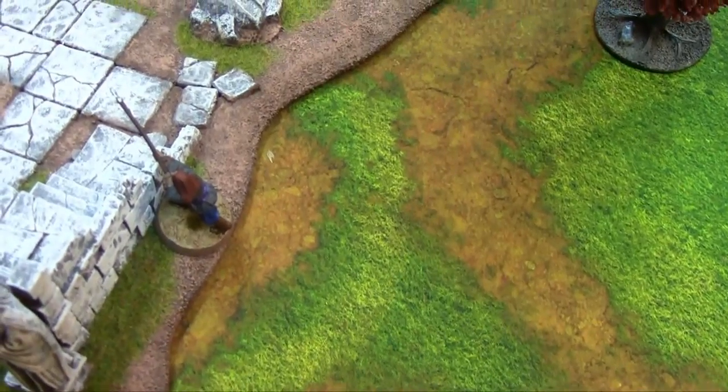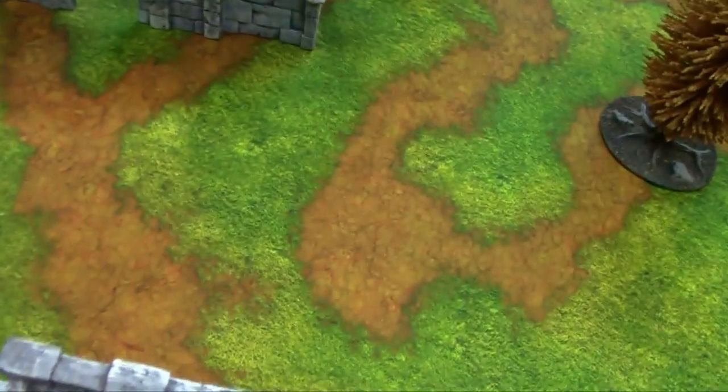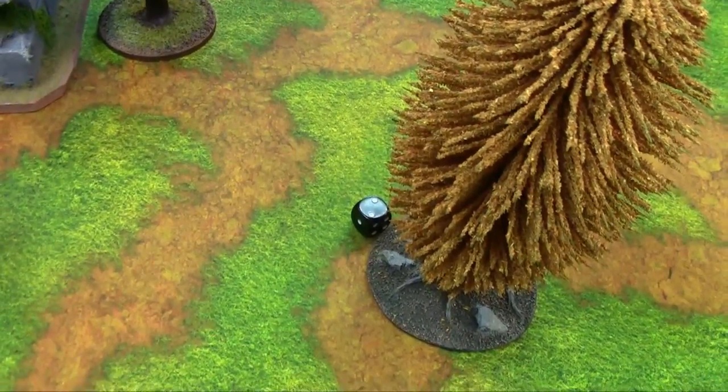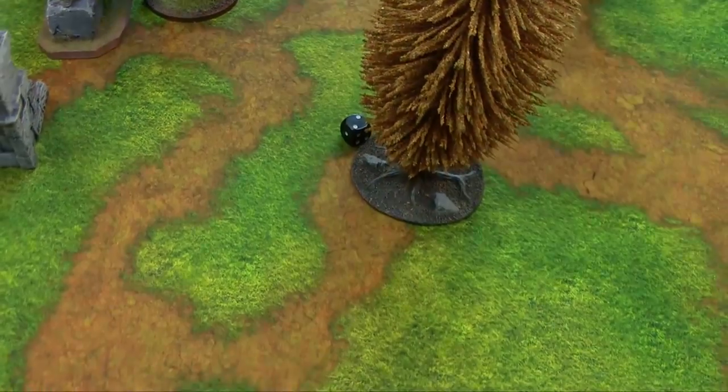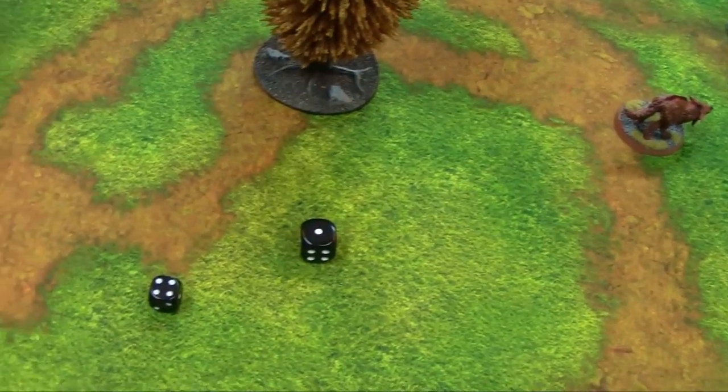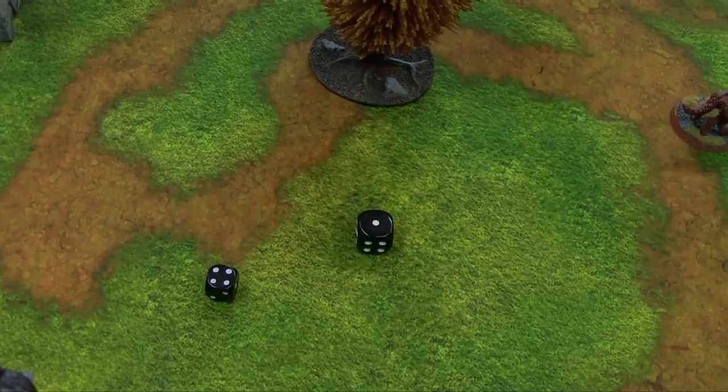Alright, so this goblin here is going to be targeting Umeric there. Needing 5s. And that is a 2, so no shooting. No combat this phase. We'll come back with priority next. Priority, turn number 7. I rolled a 1, 2, and there's 4.